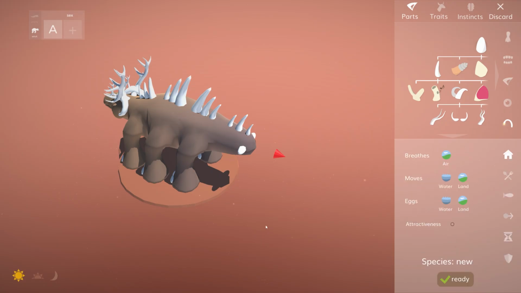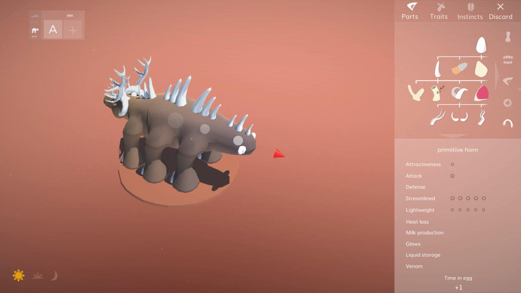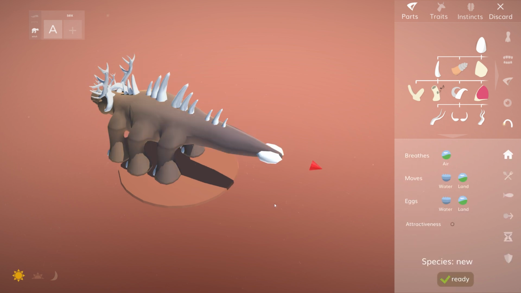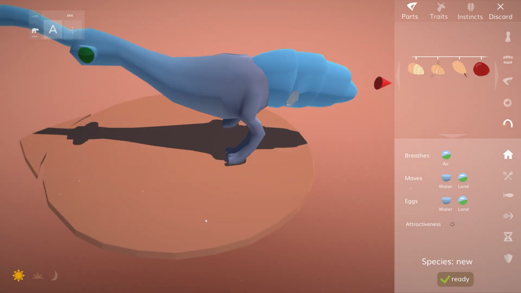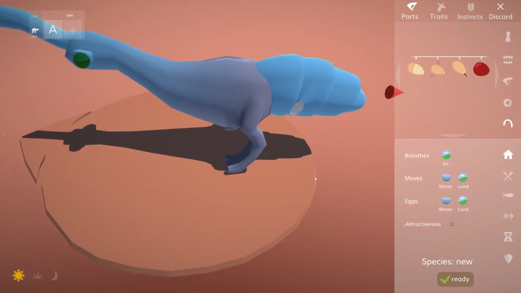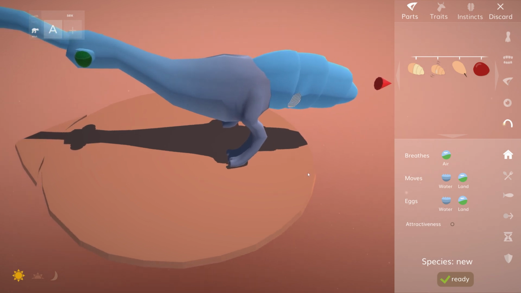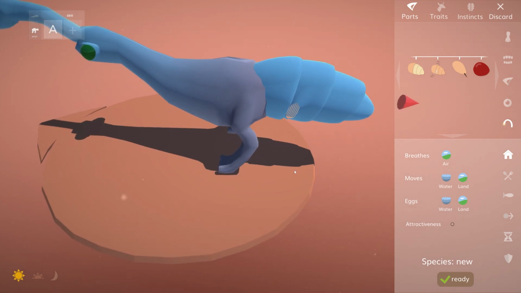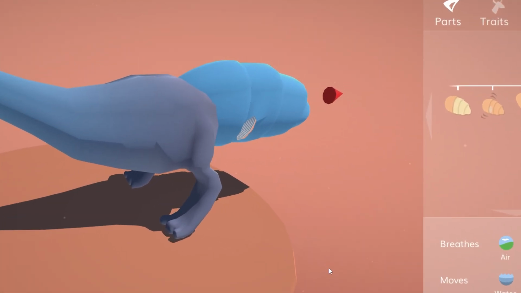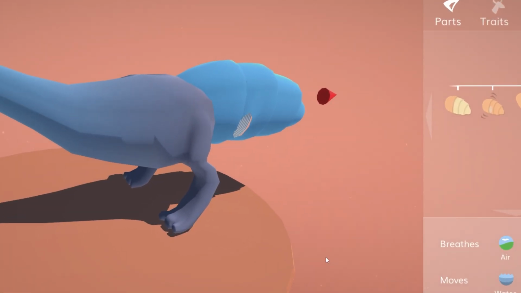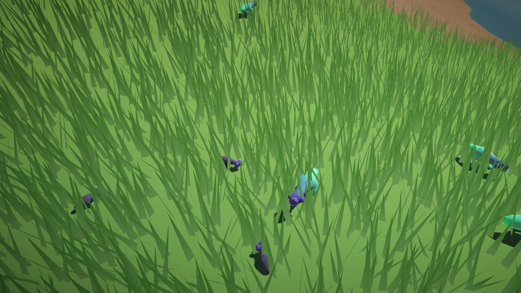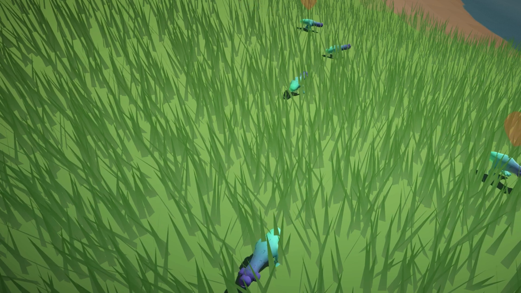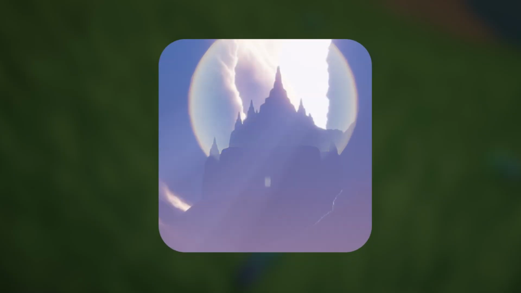I also even retrofitted existing body parts. For example, if you put these horns on the back, it becomes a clubtail, and for these horns you will get a thagomizer. There will also be a few body parts where the attractive value will not be immediately clear until they start making noise, like the rattle we saw before, and this abdomen with vibrating timbals, inspired by cicadas. This, by the way, also marks the first time animals will be able to make noise without their mouth. Sound will therefore also be visualized differently as a growing but fading sphere, inspired by games like Sky.